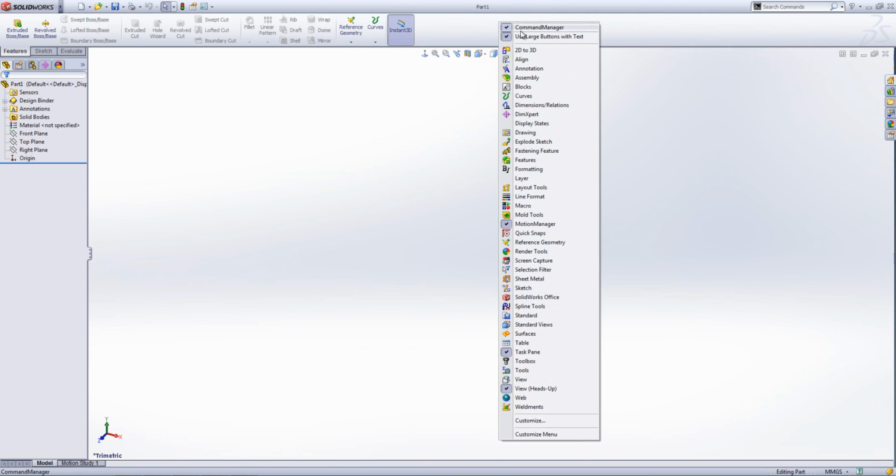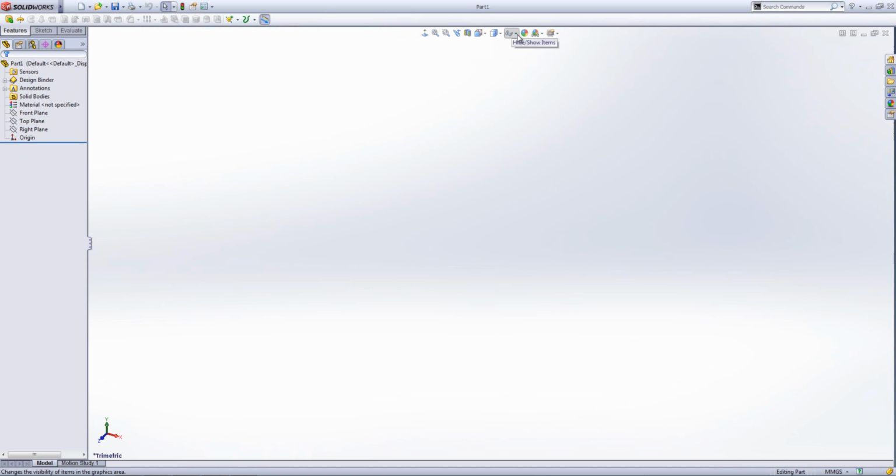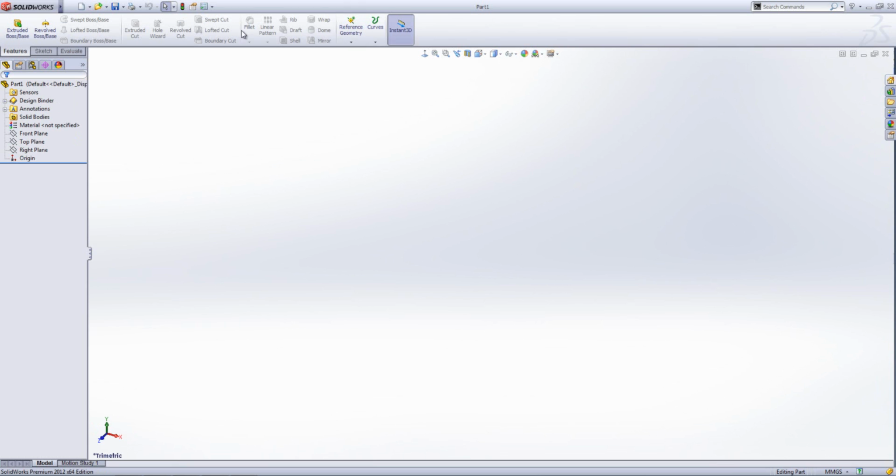We can also change the way it displays the tools. So if we want to turn off the text, for example, we can do that. Okay, if we want to add more tabs to this, we can right click in the tab area and you have a series of standard tabs there that you can add in. Okay, now you wouldn't normally turn all of these on, it would normally be just the ones that you would use on a regular basis.